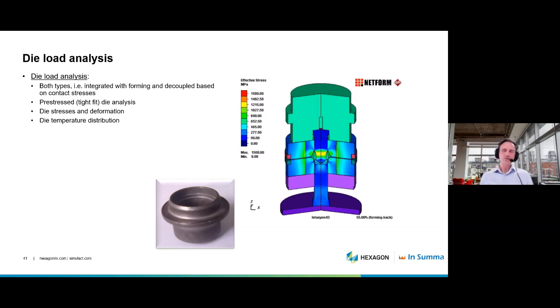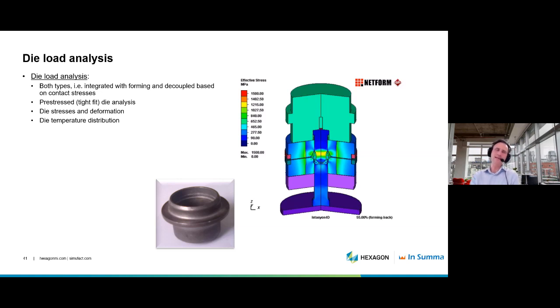And the approach here could be two-sided. On one hand, you can do a fully coupled analysis where your tools are deforming together with the blank. So from increment to increment, you are looking at the deformation of the blank and the deformation of the tools. And you can also have a somewhat faster analysis where you say that at a certain point in time, when maybe I close my upper tool and the lower tool, I get the contact stresses acting between the blank and the tools, and I apply those contact stresses to estimate the stresses and the deflections of the tools. That is a lot faster analysis because you only do it once or twice at a certain point in time, and then you can get an estimate of the behavior of the real 3D tools.